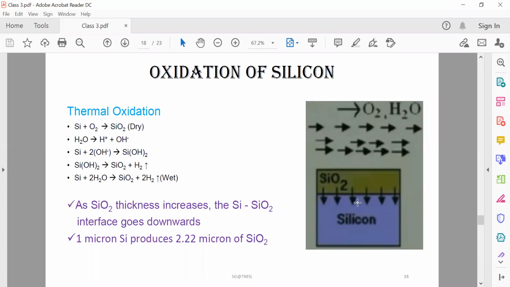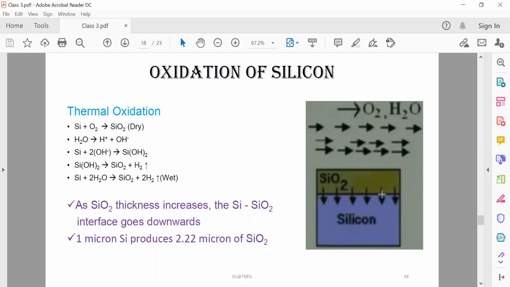At the same time, after the growth of a certain thickness, the growth rate is controlled by diffusion also, so it will slow down. Initially it will be fast. Initially, when there is no silicon dioxide, the reaction is controlled by the surface reaction rate constant. But later on, when a certain thickness of oxide has grown, the growth rate is controlled by diffusion. Because first, the oxidation species, either oxygen or hydrogen molecules, will diffuse through the silicon dioxide. Then it will come in contact with the silicon interface. Then oxide will grow. So this is the growth mechanism.